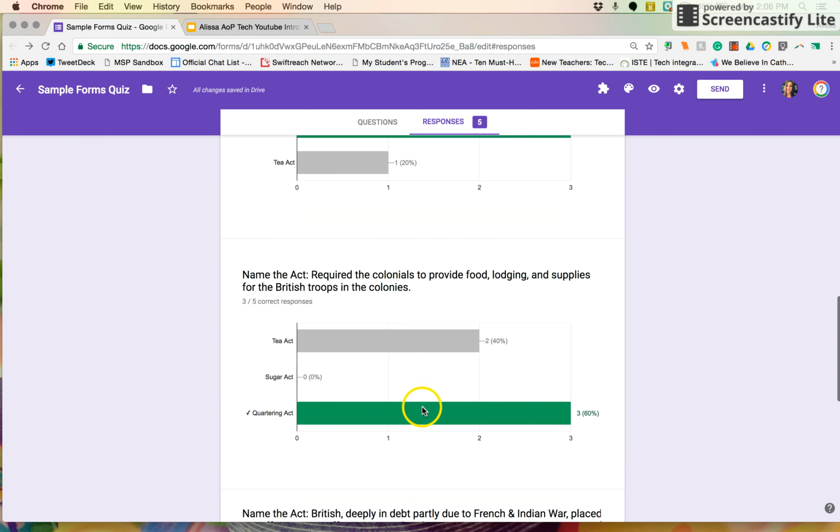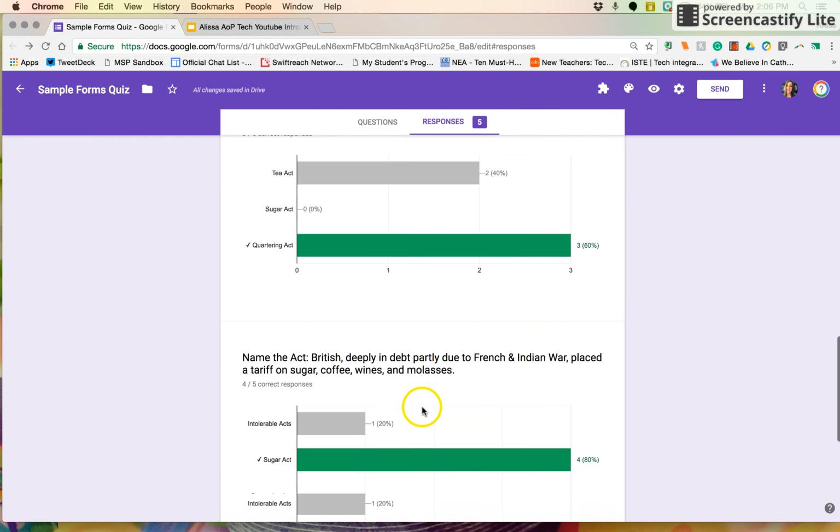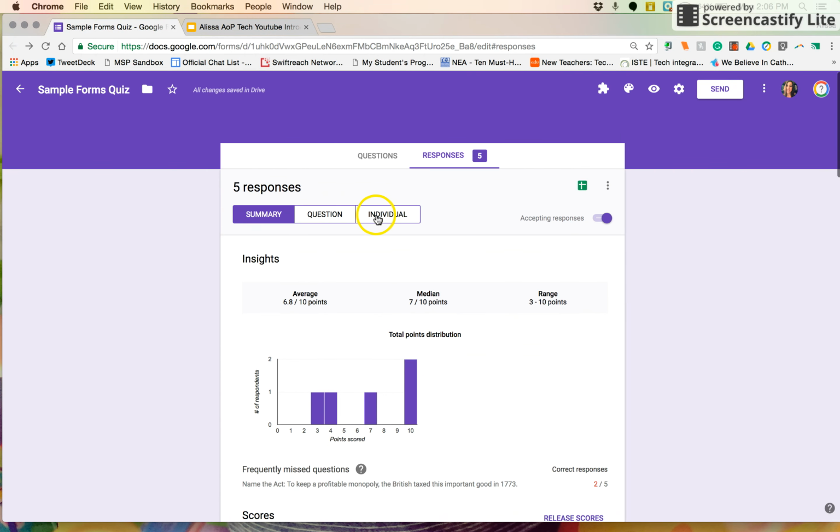for you to take a look at the question by question basis instead of having to go through individual responses. And again, with 5 students, individual responses would not have been bad. If you've got 50 students taking a quiz or an exit ticket and you want that to be faster and efficient, that would be quite cumbersome to do. So this new question feature is brand new. It was launched about 3 weeks ago at this point, and I know it will make lots of teachers very happy in this upcoming school year, so I hope you take advantage of that.